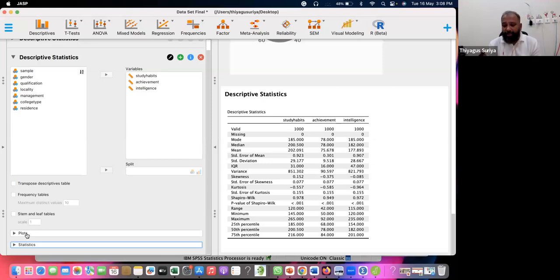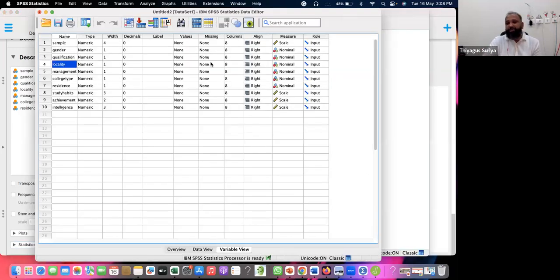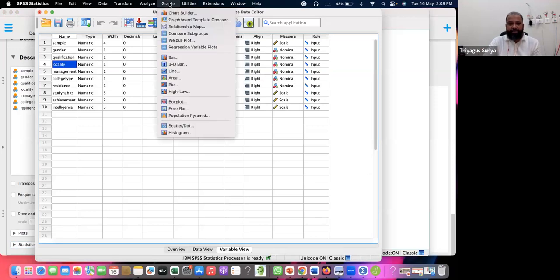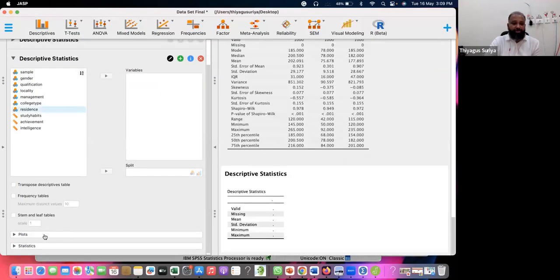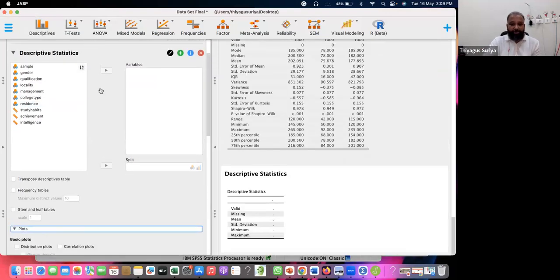Suppose you want to do a graph in SPSS. You can go to Graphs, and in this you can go with a box plot or a histogram. Even for a histogram, you can go with this graph. If you would like a pie or a bar, we have to go with a different path. This is the SPSS output view. But see here, I'm going back to my plots, right?